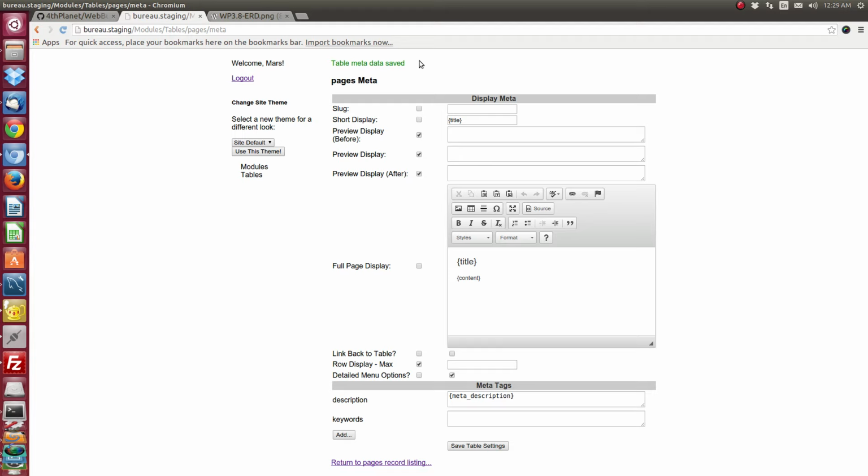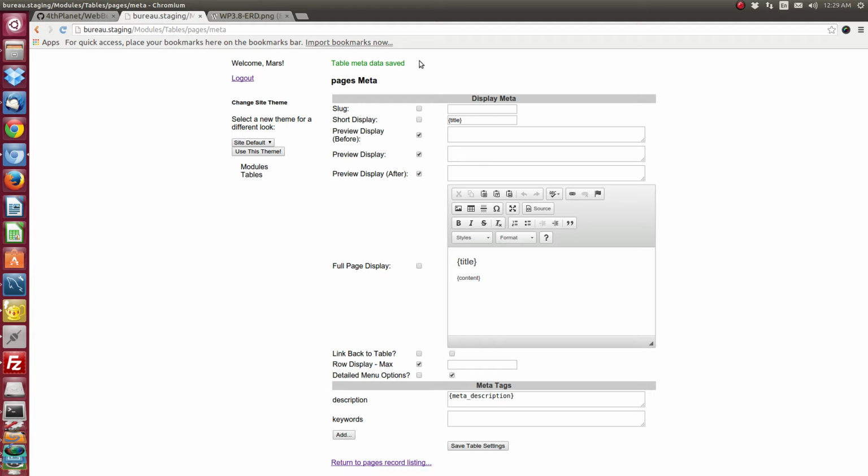Link back to the table. This basically is asking if we want to display a link back to the page's records from an individual page. In this case, we don't want to do that, so we'll make sure that this is completely unchecked. Row display max is used again for preview purposes. We don't really have to worry about it.